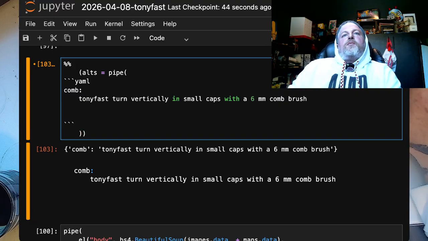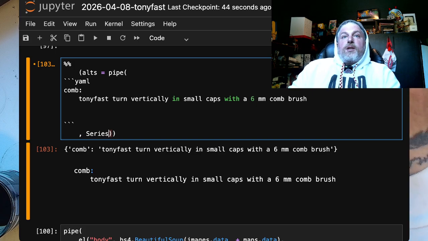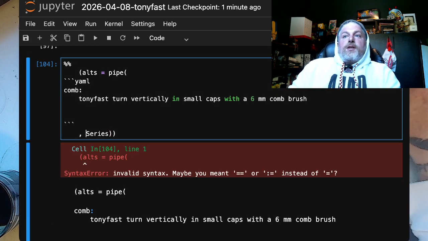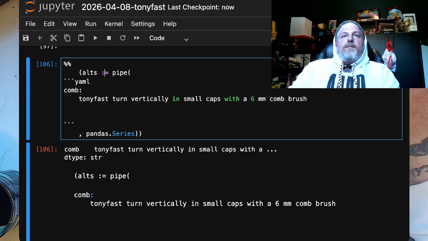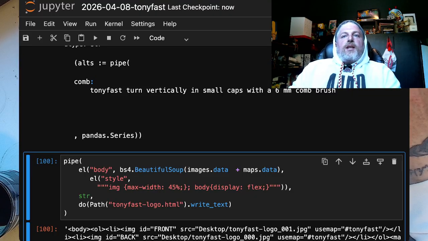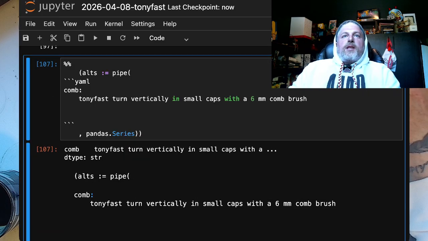Now that it's piped through, we're going to pipe that into a series. It's pandas. Invalid syntax, oh yeah, sure it is. Okay, so now these are our alts. Now where do we make the map?